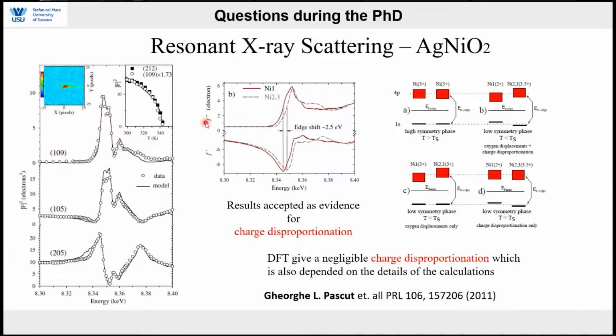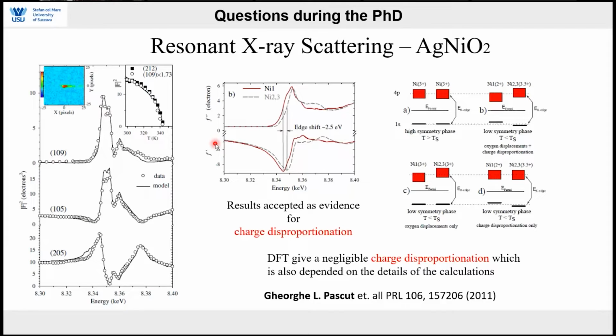Now, in reality, many quantities are connected to these two, f prime and f double prime. Absorption is connected to f double prime. If you just do transmission through a material, that absorption is connected to this f double prime. But you don't measure f prime and f double prime directly. You have to measure these quantities from here. And from this, you can extract, by solving the system of equations, f prime and f double prime. So just 205, 105, 109, etc.